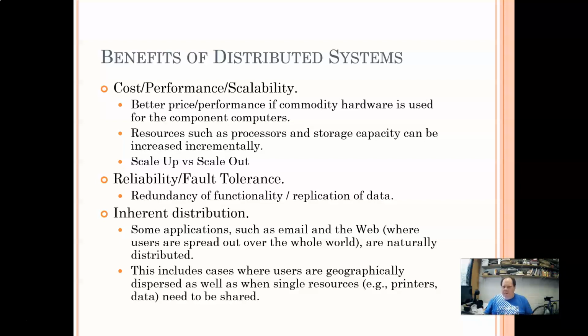The benefit is that distributed systems allow you to scale your systems. The reason you'd use distributed systems and not something like parallel computing is that resources such as processors and storage can be increased. You can take a machine and build a bigger machine with more processors and more storage, but there are practical limits over how many processors you can have and how much you can store on a machine. Once you start getting towards those limits, you have two options. You can move towards complex cluster computing models, which allow you to continue to scale.